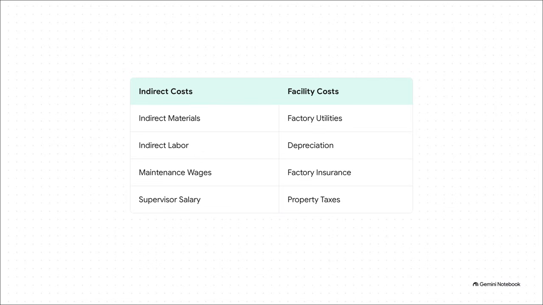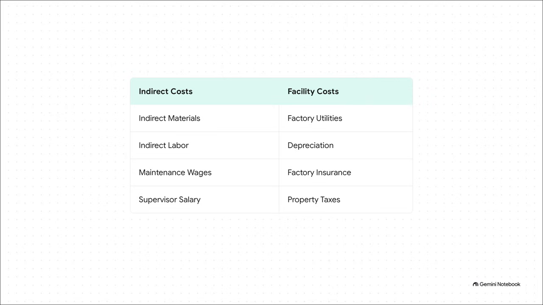First, we have indirect materials. This is stuff like machine grease that keeps the equipment humming, or the glue in a piece of furniture. Yes, it's physically in the product, but tracking a single penny's worth of glue per chair. That's a total waste of an accountant's time. Then we have indirect labor, factory supervisors, maintenance crews, security. They don't technically touch the product, but the factory obviously can't run without them.